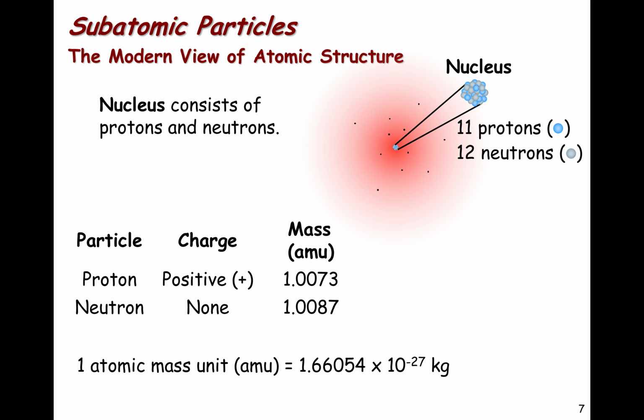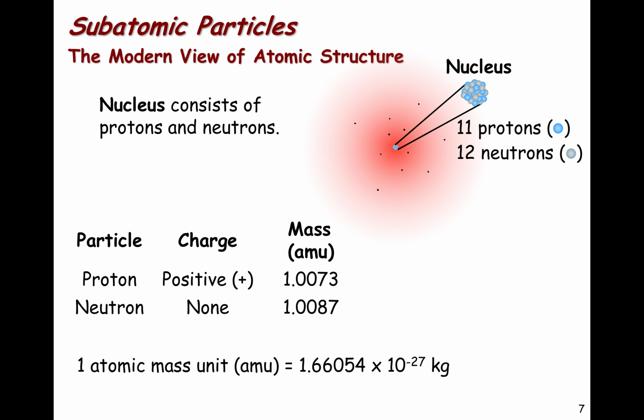We know that the proton is positively charged while the neutron does not have a charge, and we also know that the proton and neutron are roughly the same mass. In this particular table, we show the mass in terms of the atomic mass unit, which is equivalent to 1.66 times 10 to the negative 27th kilograms. An obviously not very convenient number to work with in terms of kilograms, hence we say that this is equivalent to 1 AMU.